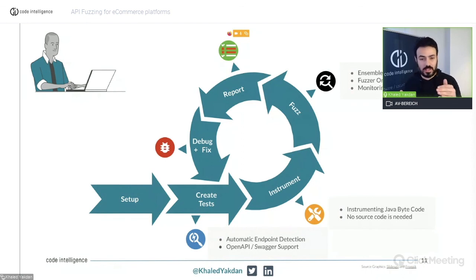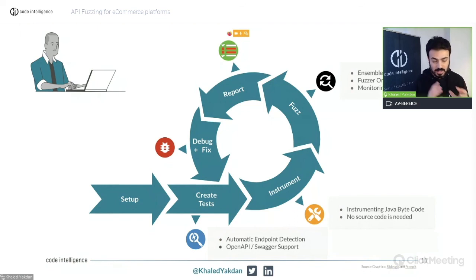Then for these applications, in this case Spring Boot, we analyze the endpoints and enable you to create these tests automatically.